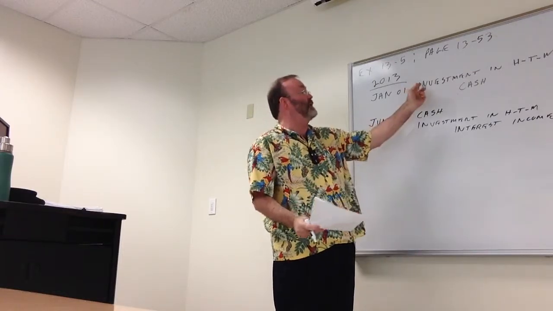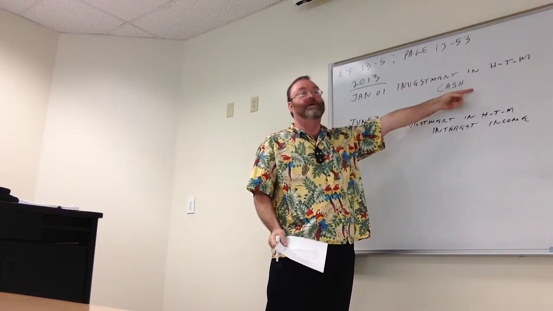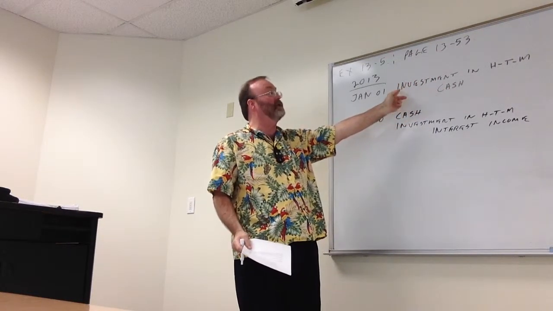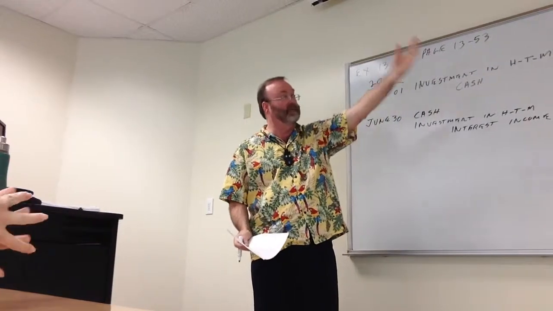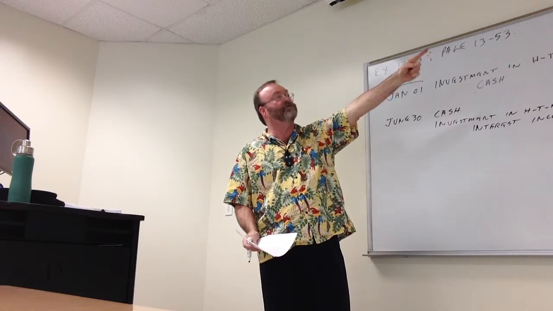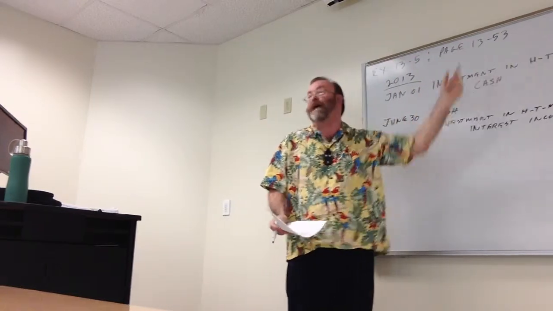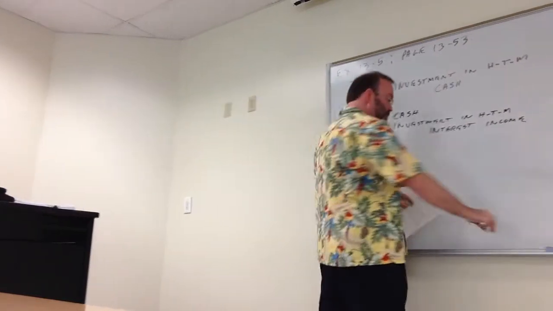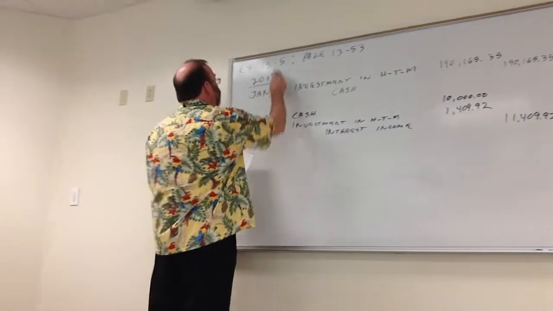And as I said, we're going to see the exact opposite of this transaction in the next chapter. Because at that point, we'll be selling the bonds, so we'll be debiting cash, crediting bonds payable, and then debiting discount on bonds payable. And we'll amortize it exactly the same way, except now rather than interest income being a credit, it'll be interest expense being a debit. It's the exact same technique, just the other side of the transaction. All right? Okay, let's go on to equity securities.